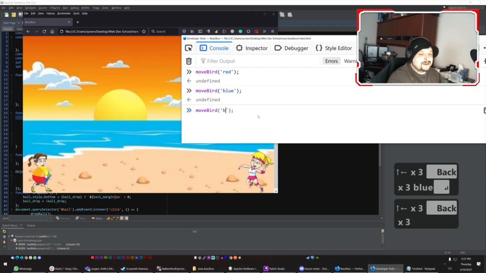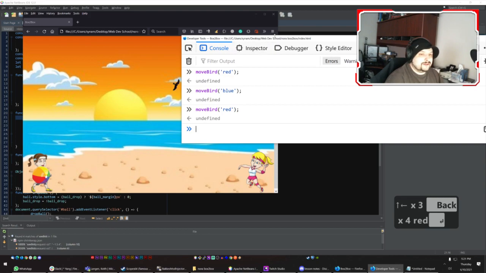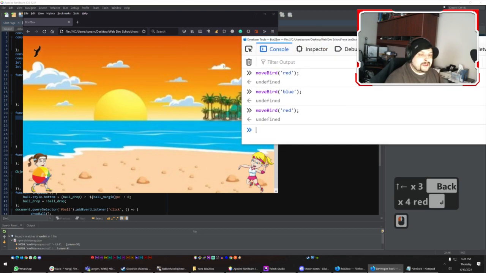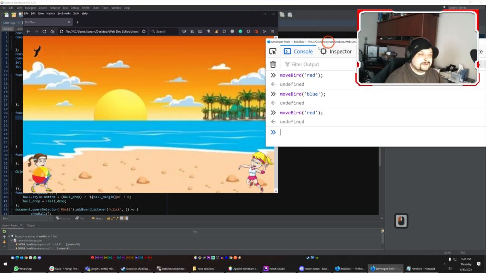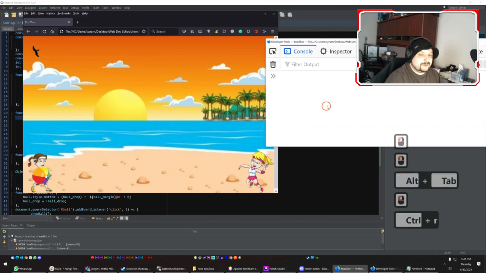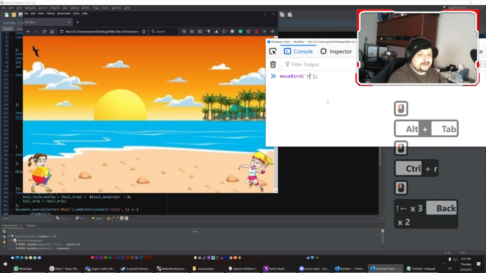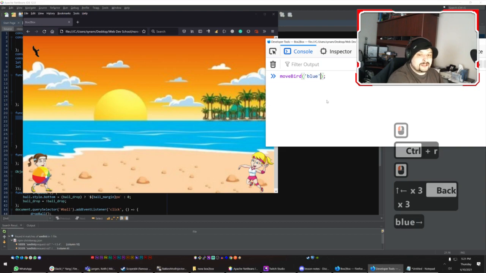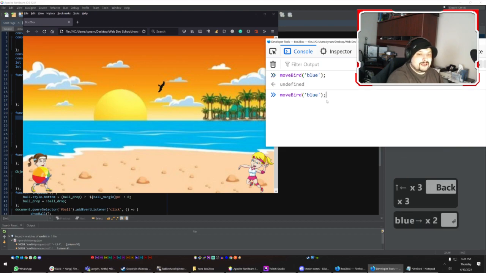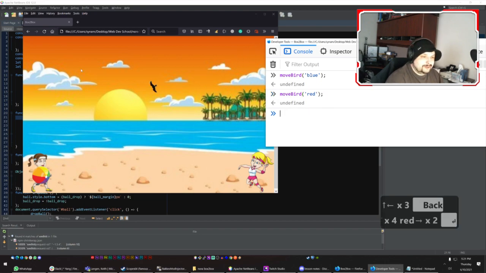Now, I'm not going to change too much of this. I'm going to leave it the way it is, with blue and red being the two things that make the bird go back and forth, right? So blue will make it, I forgot already what it is. I think blue makes it go to the right and red makes it go to the left. It's just how Nora coded this, right?